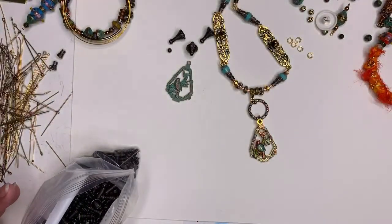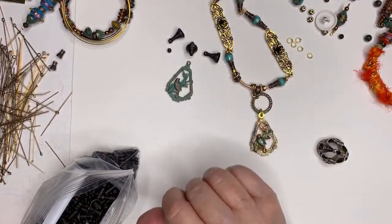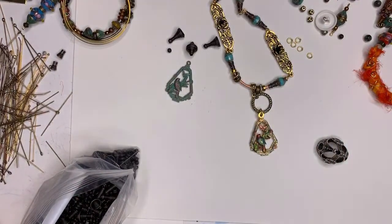What are those bead caps? I don't know if they're talking about these ones here, these ones? Yeah, there's something I had bought for myself and I'm using up, but I've got to go make an order and get a bunch of bead caps tonight. They're zinc and they're Chinese. I don't have the problem with Chinese stuff that I used to, because I'm working with some really good factories that have certificates, and I know the goods are good. If they're not, they give me my money back. I don't have to return it.